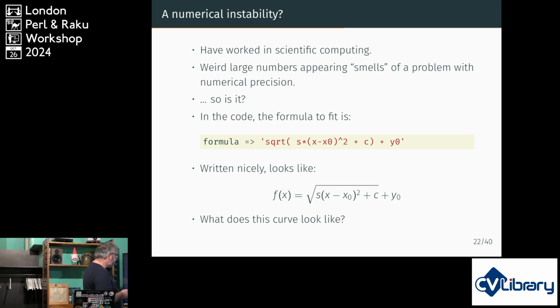Consequently, it's able to do a lot of this information symbolically, so it actually is really quite powerful in the background. But that's not easy to look at. So let's write this a little bit more nicely. So we've got some function, it's got a square root with a constant term. Okay, what does that actually look like?